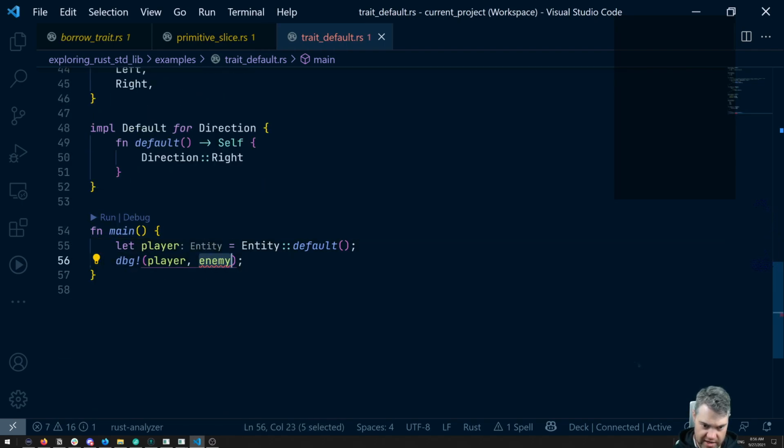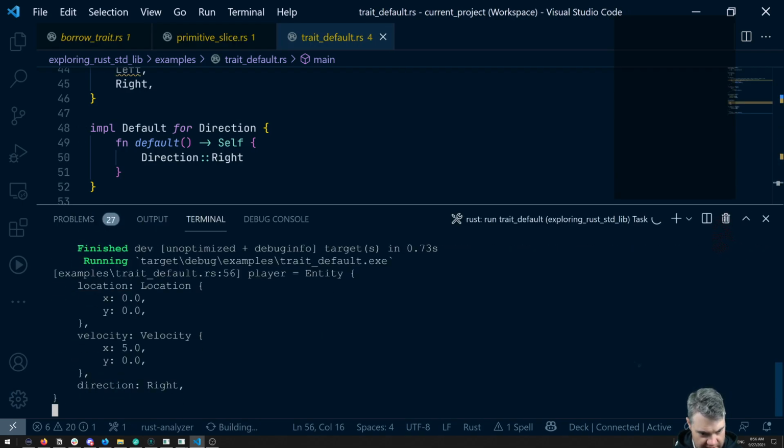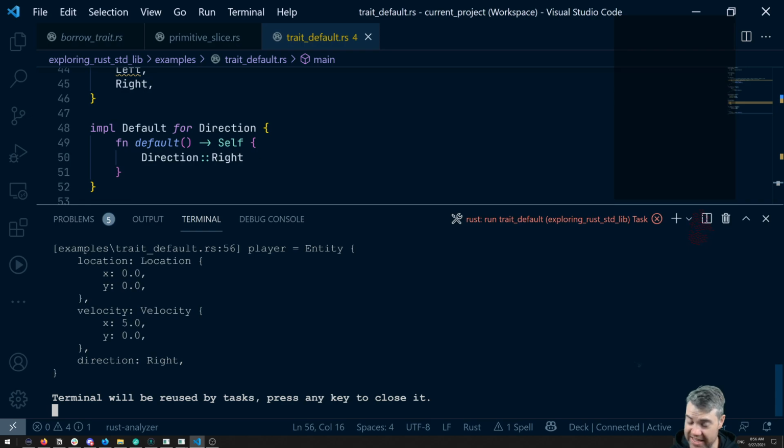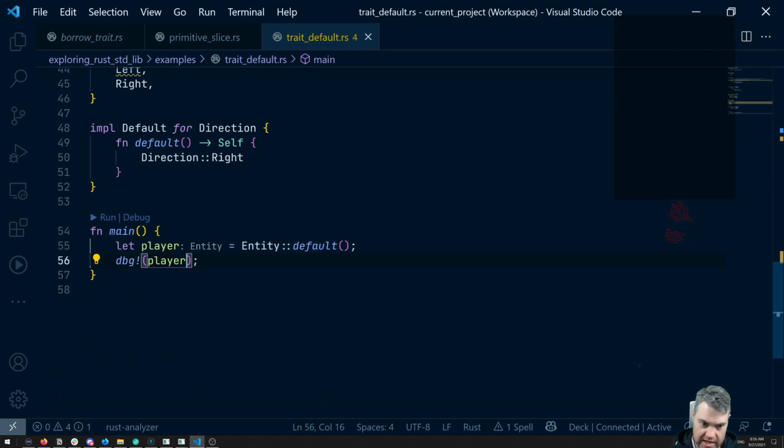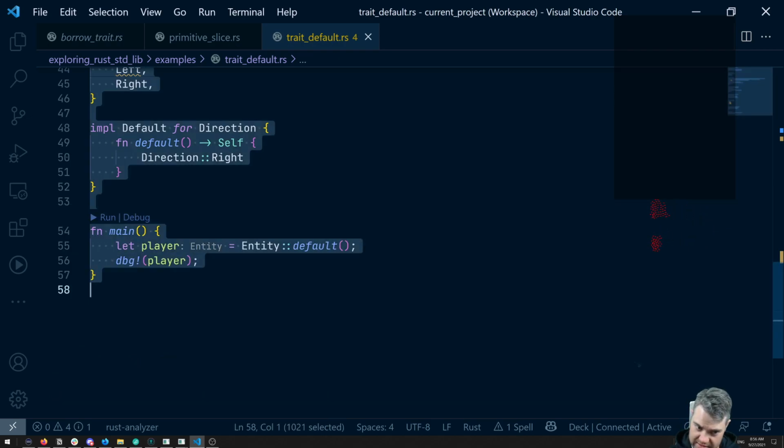We're not going to even have an enemy. There we go. Let's run it, and we'll see direction is Right. So we can't derive it, but we can definitely implement default for an enum.